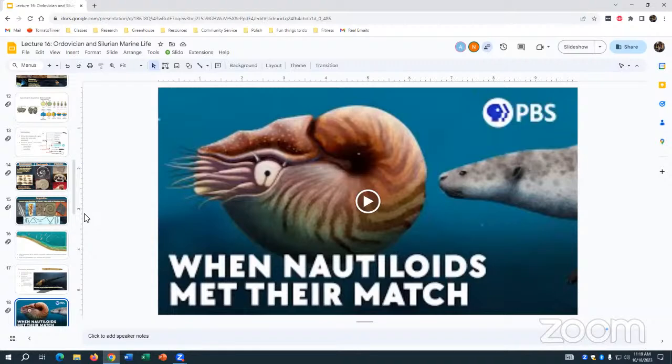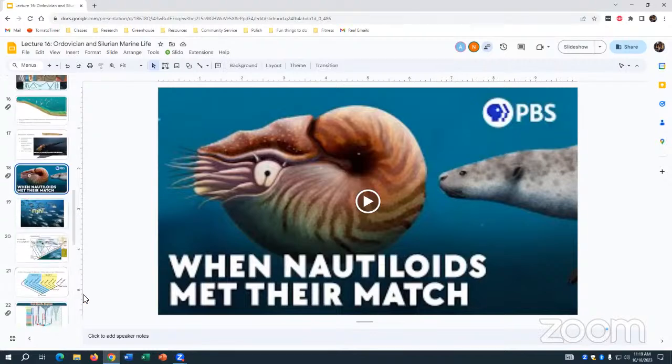So those are our nautiloids. I had some decent pictures of the modern-day nautiloids in there swimming around. It also makes me wonder if they are really tasty, interesting that the pinnipeds and the seals like them so much. Okay, so we do not have any seals way back in the Ordovician, and really we don't have anything to predate upon the nautiloids. So our nautiloids are able to be the top predators during this time period.